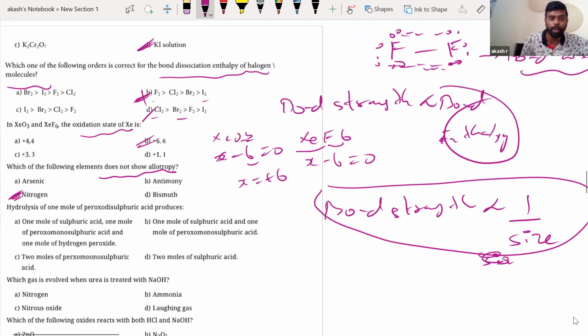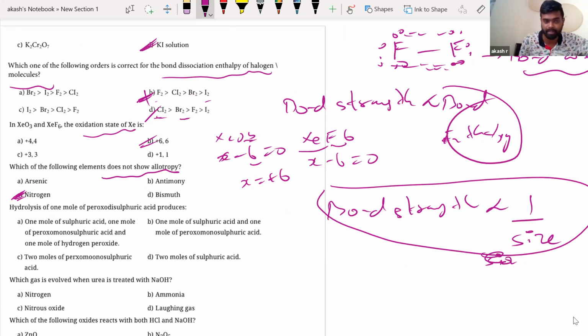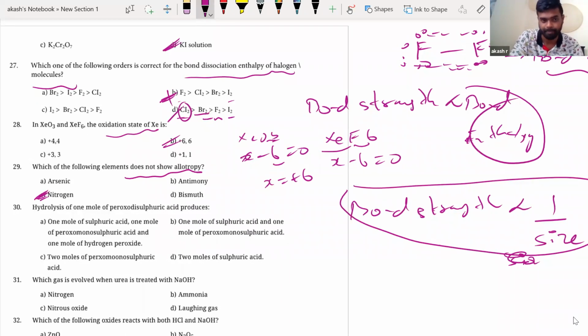Now why between chlorine and bromine do I have a different thing? Because chlorine is smaller, so stronger bond. Br is a little bigger, so weaker bond. Same goes with I2, the weakest. But fluorine alone is an exception here because of its very small size. Very small size, so I can have repulsion between the electrons. That means the 2 fluorine atoms will try to go far away. That means the bond can be easily broken. Yes, a good one. Thank you. Right, the answer would be D, not B.